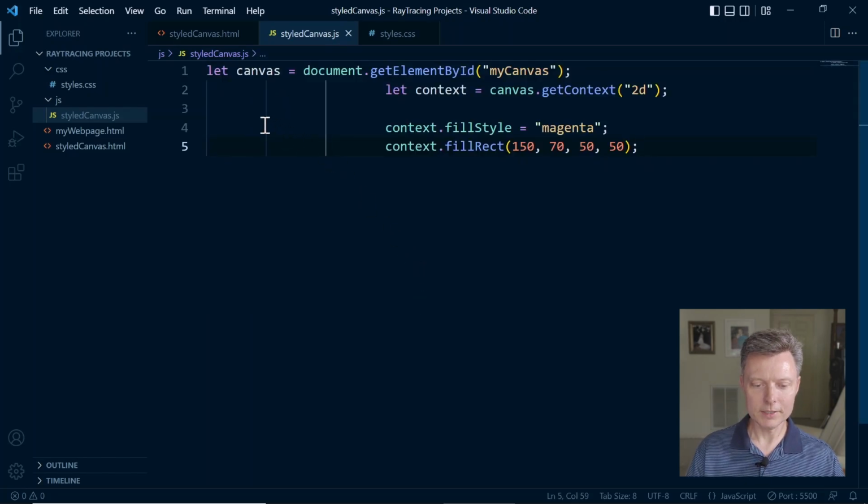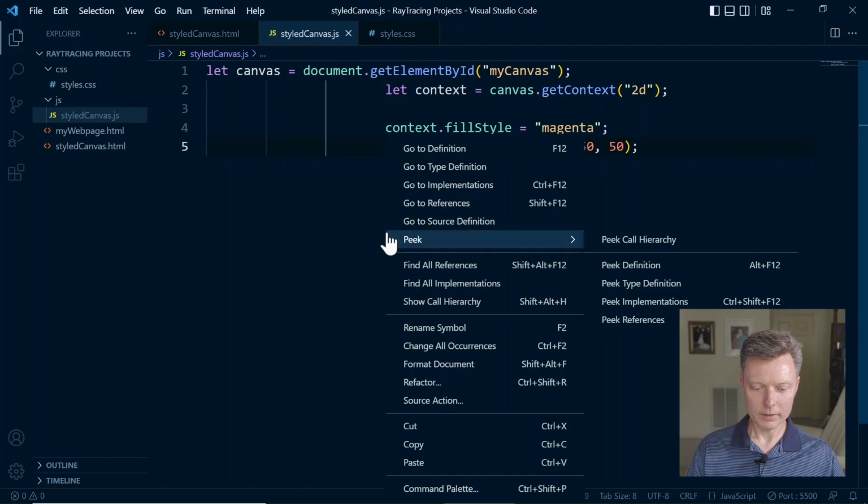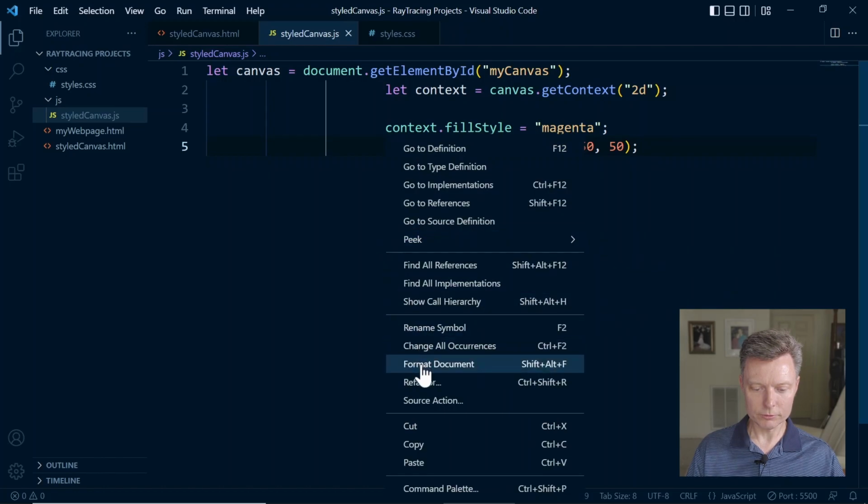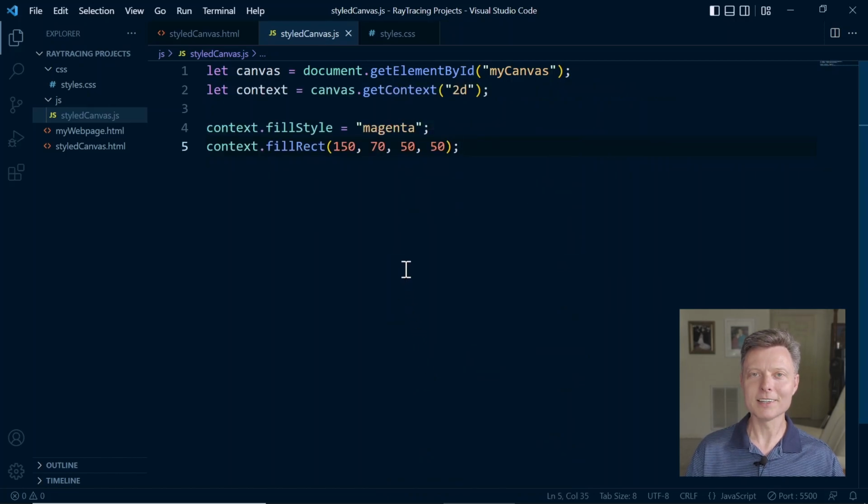And as you can see, it kind of put it in there funny because we had a different spacing in our HTML file. So now one of the cool things about VS Code is it has a good formatter on there, so you can right click and then scroll down to Format Document, click that, and like magic, it puts it all back in order.